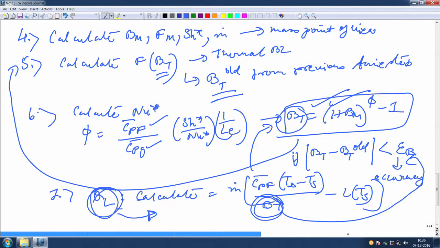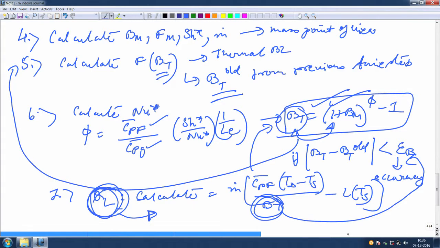So, it cannot be just worked out like that, otherwise you can just calculate Bt as is, but that is not the case, because you have to match it with the mass transfer. Unless you match it with the mass transfer, this value will come overly high, which will not be the correct thing to do. Got it? So, this tells you what the solution process is.